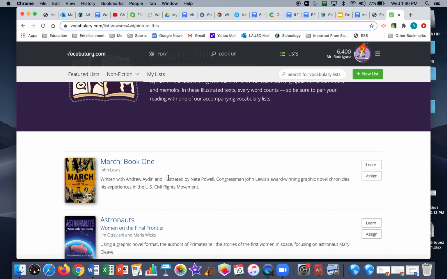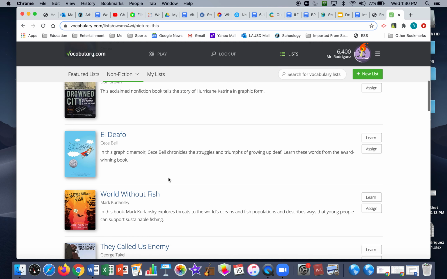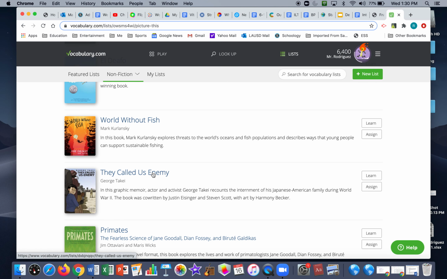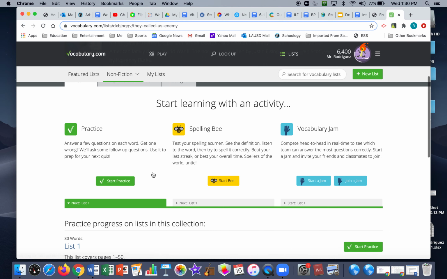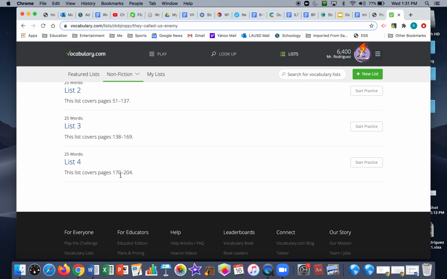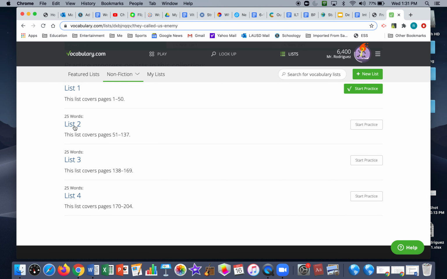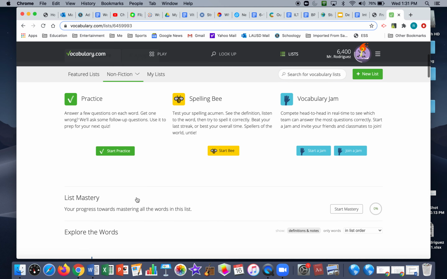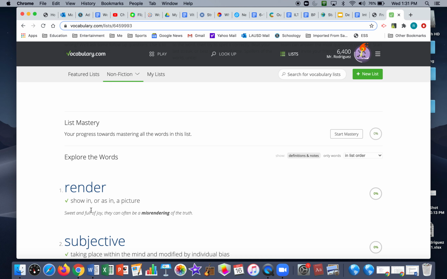But for example, let's see, there's one I read this summer that I saw. It's called They Called Us Enemy. It's George Takei's memoir, and it gives you lists divided by page count. If there's no chapters and whatnot, you can pick the list, and it gives you the words in context. The kids don't have to go look up definitions.